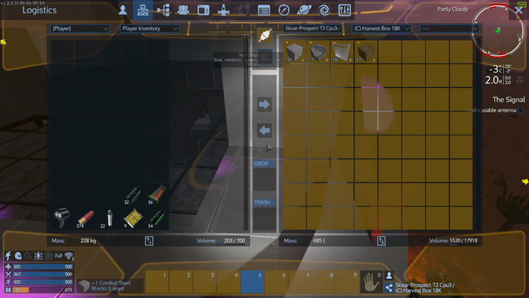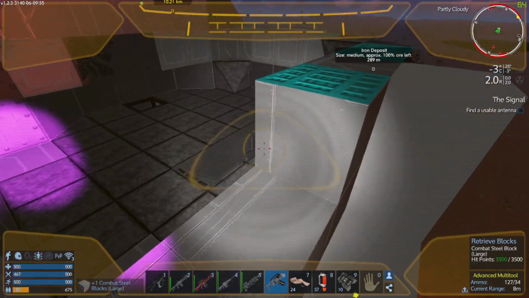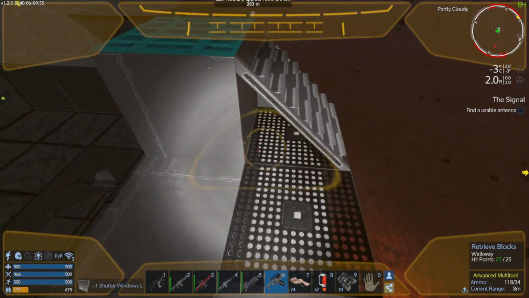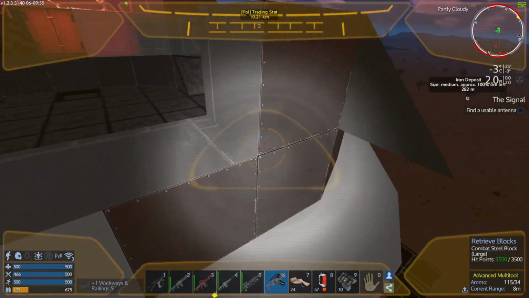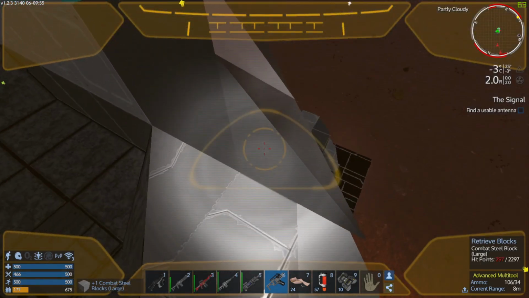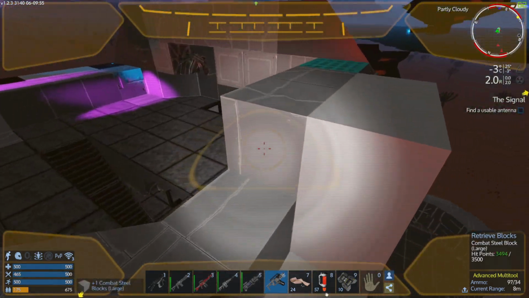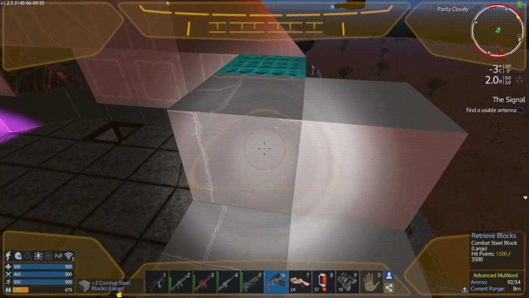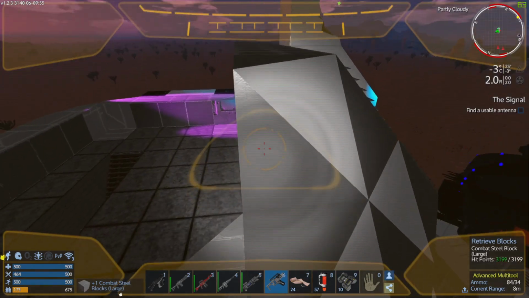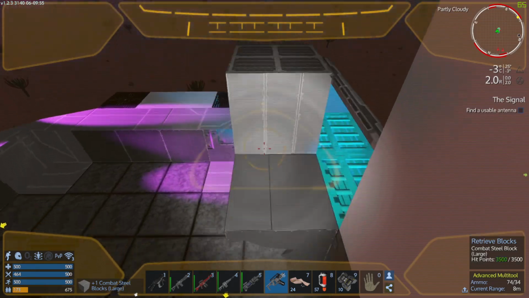Okay, how are we doing for space? We're doing golden for space. I want to know if this small vessel can take off with all these blocks in it. That would be cool to see. It doesn't have a warp drive, so we're going to have to take it back with us when we miner, so that we can upgrade our other ship to get better results.